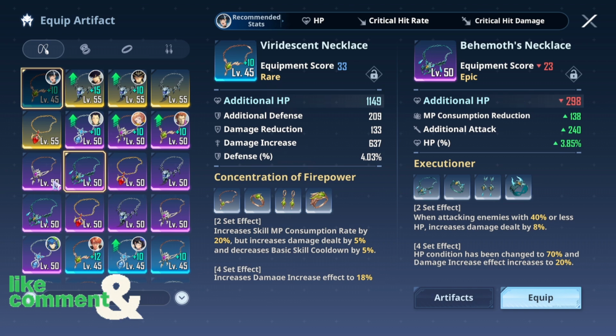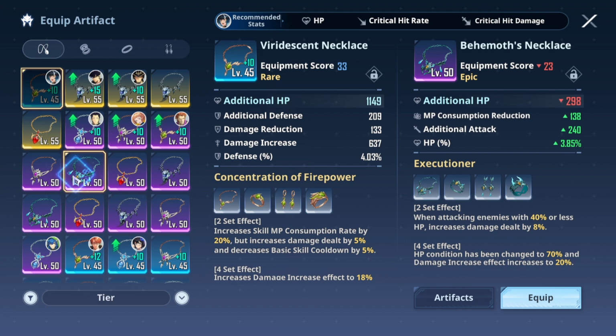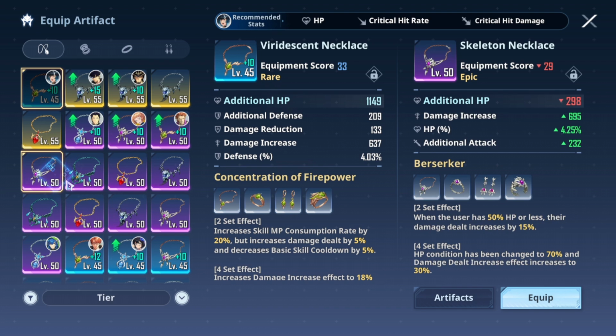Or you can go for a much trickier one to use, which is Berserker. The HP of your character has to be much lower. Your HP has to be below 70%, and then your damage is increased by 30%. So in my opinion, those are the 2 best ones you can go with.